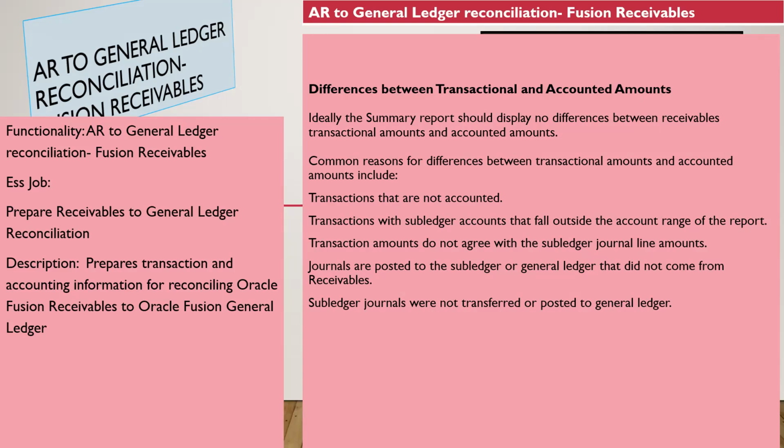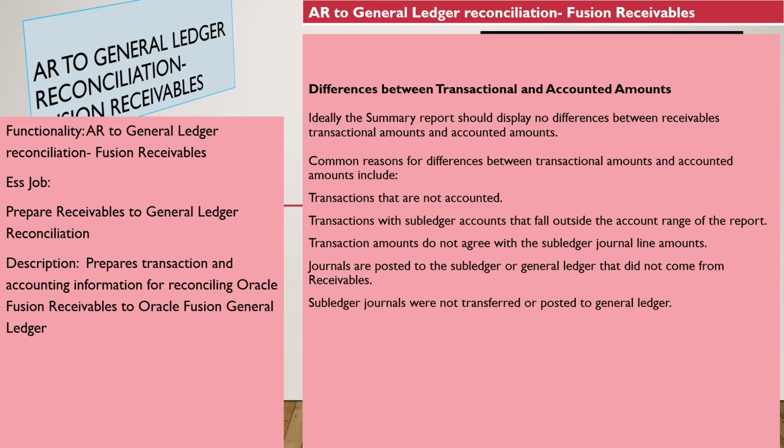When you run the create accounting job, there are two options. One is draft mode, the second is final, right? Post to ledger is called final mode. So when you run the create accounting job in final mode, the subledger transactions which the business users have been creating will be transferred from AR to the GL application. That is called the accounted amount here. That's how we have to understand it.